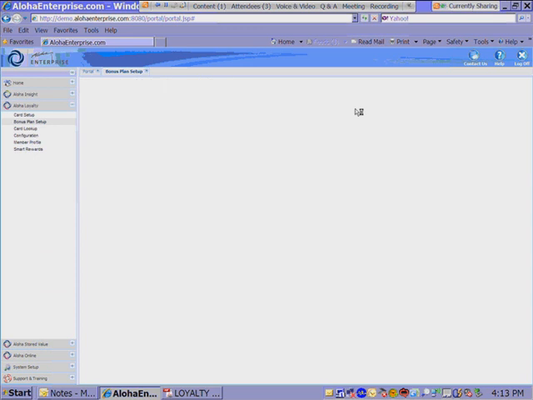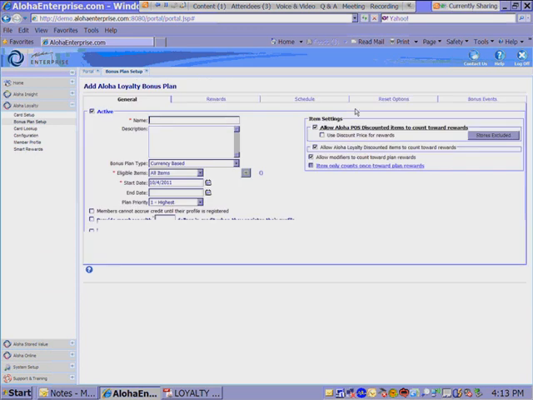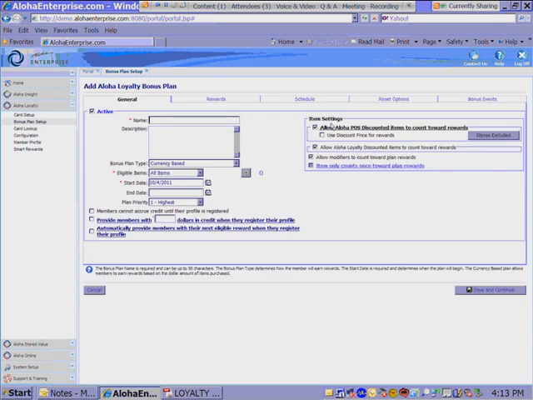So we're at Welcome to the Aloha Loyalty Bonus Plan Wizard. And all of our bonus plans that we've already created will show up in this box when you begin. There won't be anything listed here. When we're looking at ours, as soon as the screen populates, there'll be a lot. This is our demo site that we use for training purposes. Give it just a second. Here we go. So we're actually going to create a new bonus plan for our example. So we're just going to click Add.